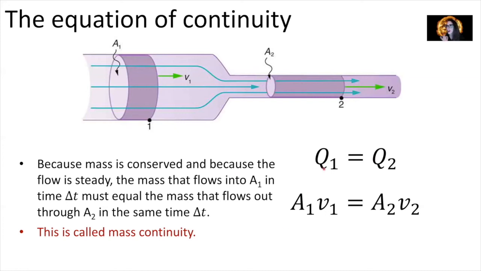And then we already saw that we can rewrite the flow rate as the cross-sectional area times the speed. So then we can use this equation where we say that the cross-sectional area times the speed has to equal the cross-sectional area times the speed at some later part of the system. Maybe we're changing the diameter of our tube or of our system, or we're changing the speed. If we're changing the speed, that means we also have to be changing the cross-sectional area through which this material is moving. And we're going to apply that later to solve some problems that deal with blood flowing in our heart.